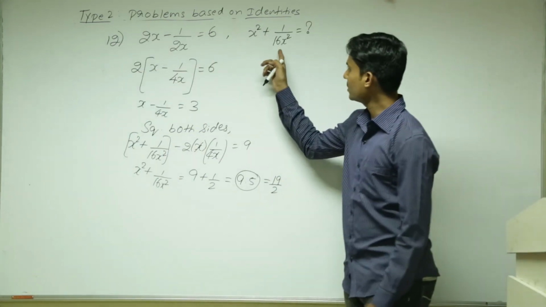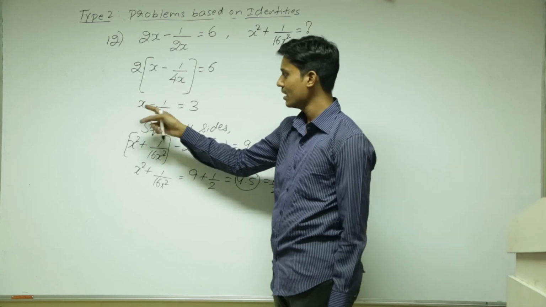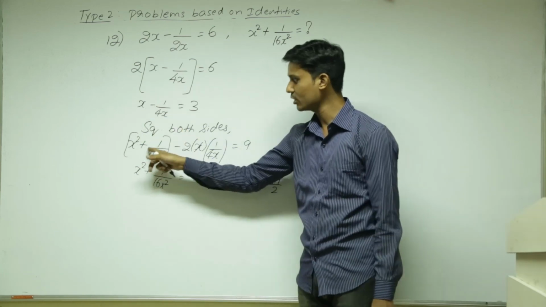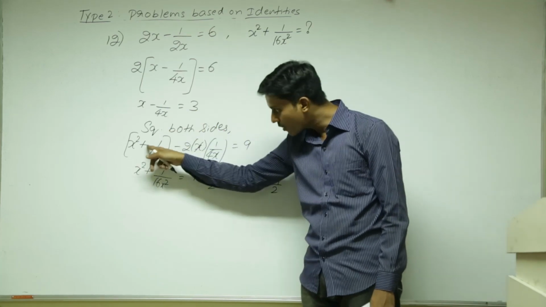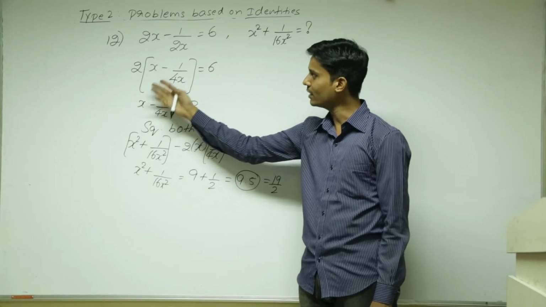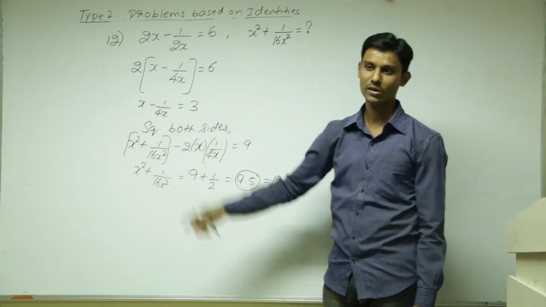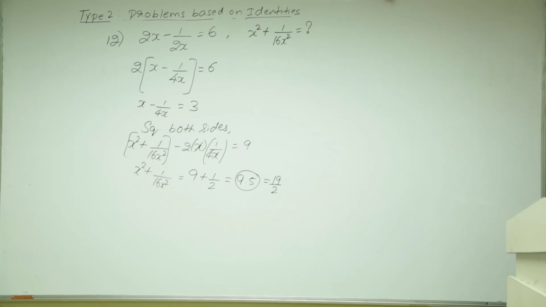Understanding, right? These terms if I want to get it, I need to have this either plus or minus, because (a plus b) whole square is also a square plus b square plus 2ab, and (a minus b) whole square is also a square plus b square minus 2ab. I am interested in this term. So anyway it is plus or minus. In the question it is minus. So we keep it as minus. Clear with the approach?